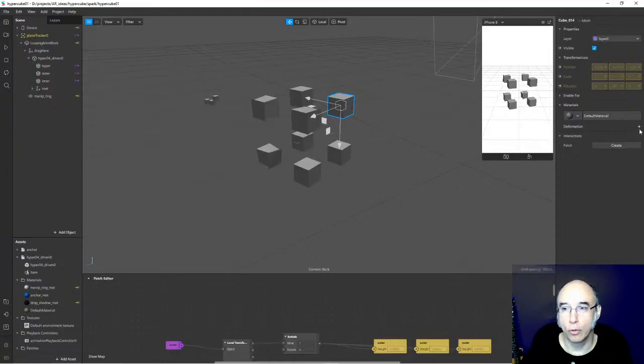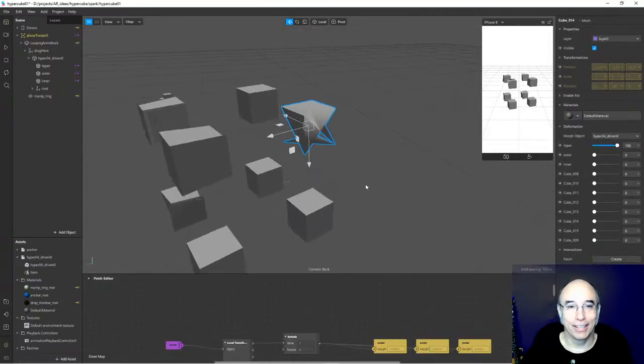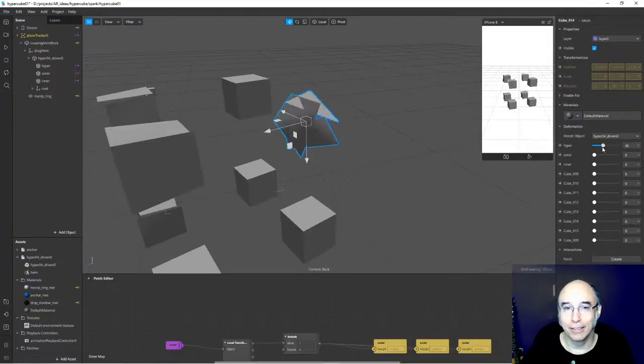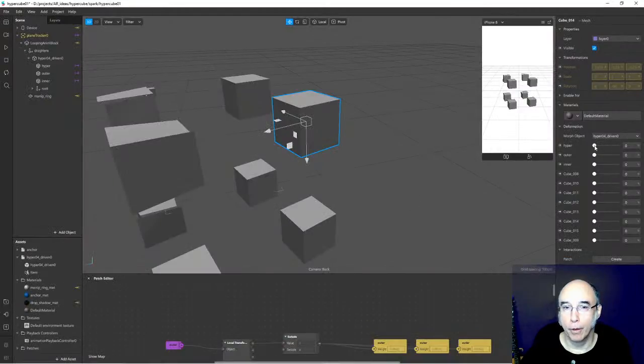If I say add a deformation, I can pick it from something I've got loaded that is topologically equivalent, and it shouldn't look like that. This should be that hyper blend shape that I've got in here, the one that makes it look like a hypercube, but it's doing this. So I don't know why.